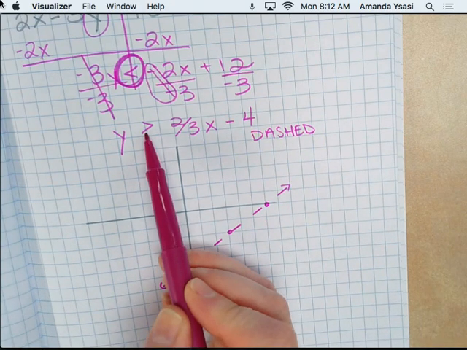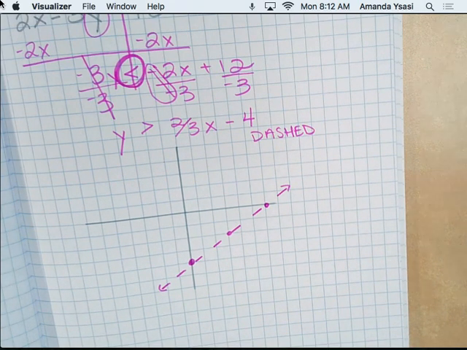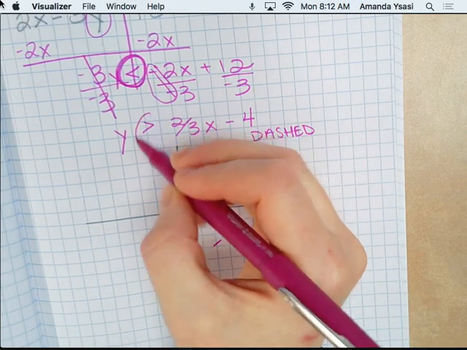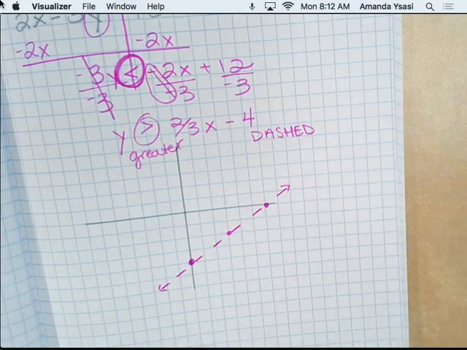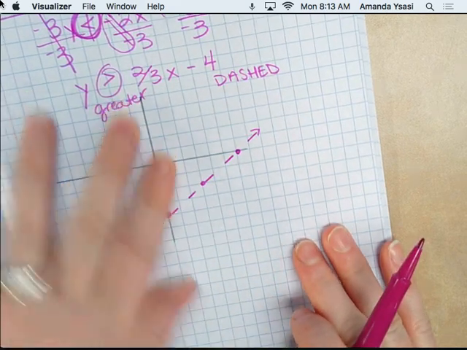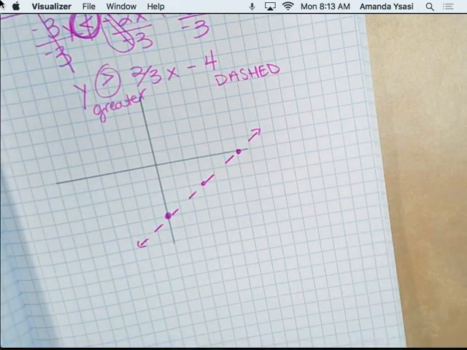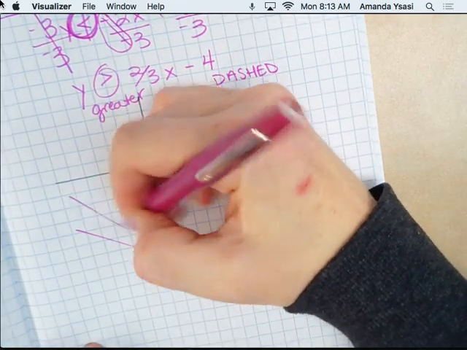So we know it's greater than. So what symbol are we going to use? I mean, how are we going to shade? Above or below if it's greater? Above. So I know this is a little confusing because a lot of people don't understand which part is above. But think about your hands out as airplane wings. And so if I'm leaning like this, above is where my head is. Okay? So just think about above is where your head is. The rest of your body is where below would be. So this would be considered above.